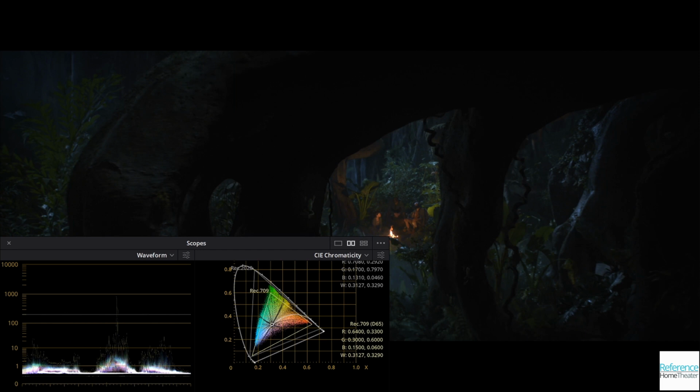Here is a dark scene that still benefits because you have a fire that is around 900 nits, but only occupies a tiny section of the screen, so you would need a full array local dimming LCD TV or an OLED to really see it at full brightness. We also have lots of greens and blues, with a touch of red, that are taking advantage of the extra color gamut offered to us on 4K HDR Blu-ray.